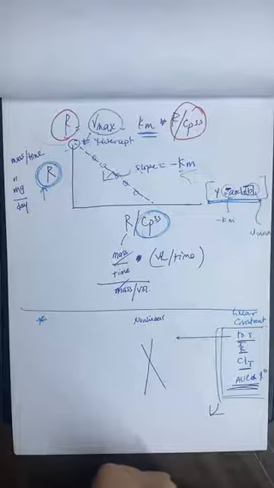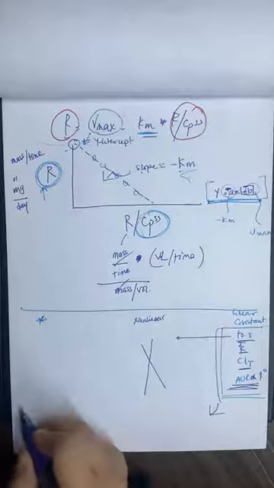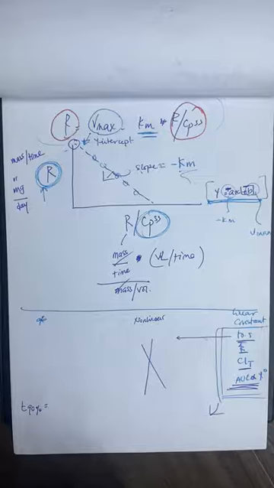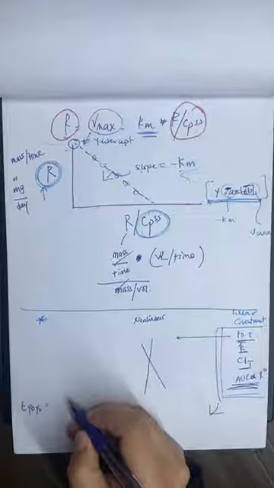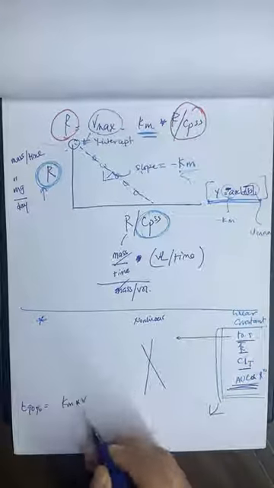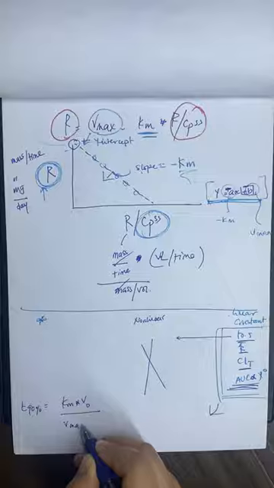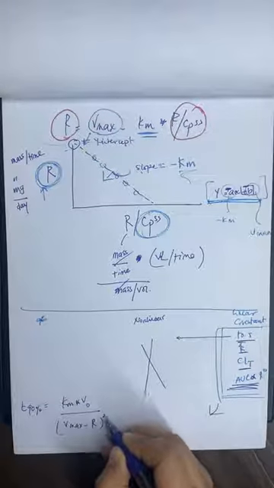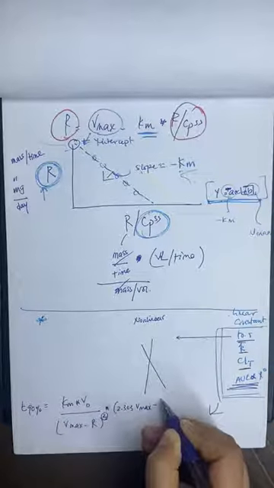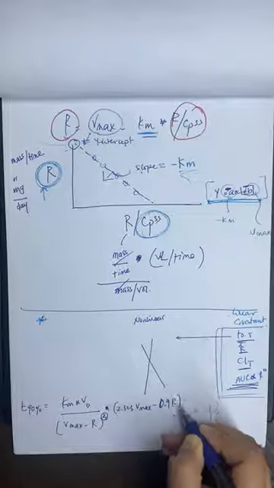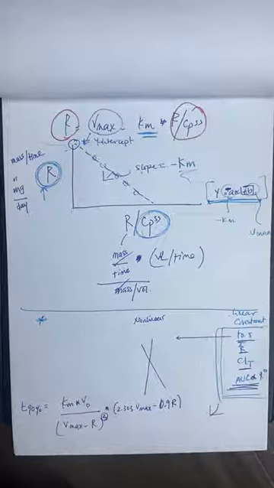And even the time to reach a steady state is not as simple as what we have in linear kinetics, but still we determine the time to reach 90% of the steady state, in a way to make it easier to present the time that we need to measure the steady state concentration in the dosing regimen that we have. And you have the equation on your slide, in which you have this over (Vmax minus R) squared, don't forget the square, times 2.303 Vmax minus 0.9 R, which will give you the time to reach 90% of the steady state.